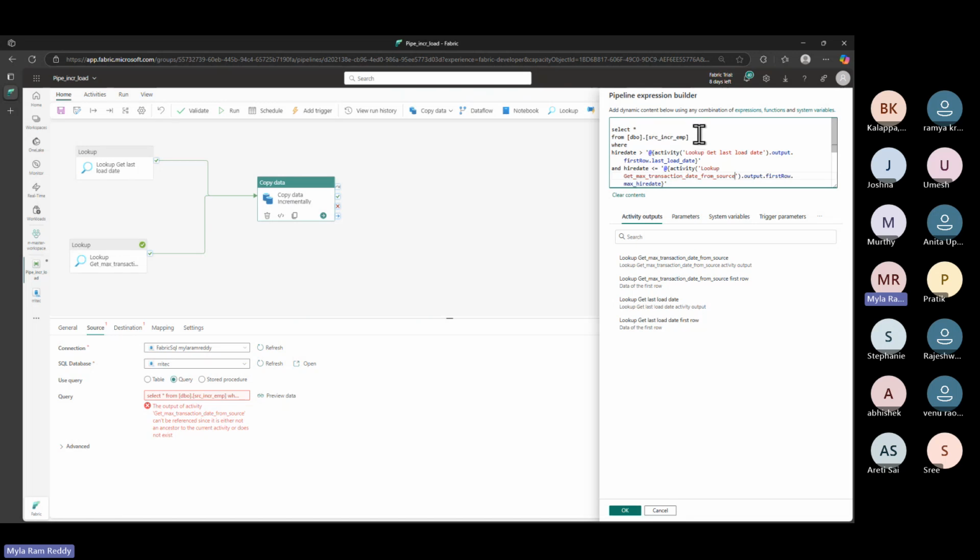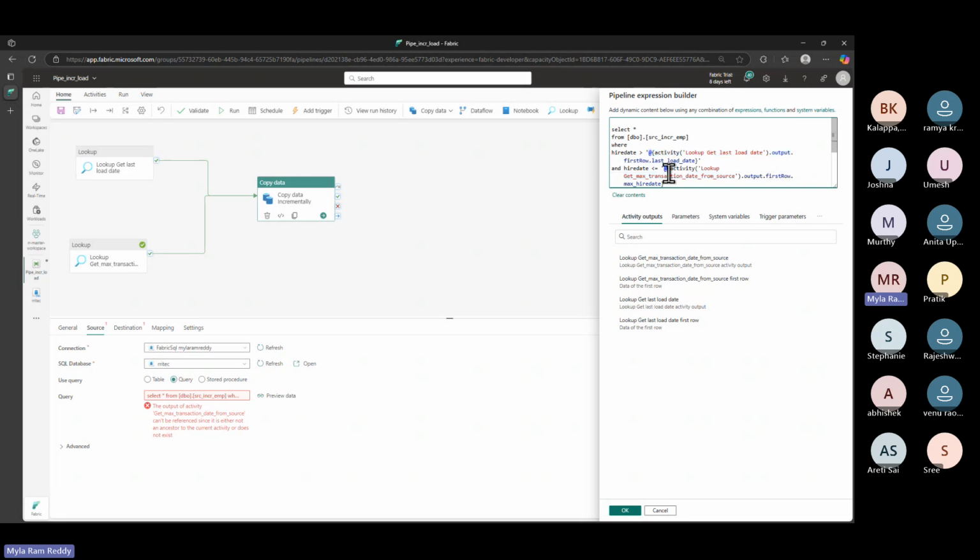Ideally, we are trying to get data from the source by satisfying a condition. It should be greater than the last load date, and less than or equal to the transaction date. That's the condition we are giving. In the runtime, in this position, what will come and sit here? The 1900 century date.